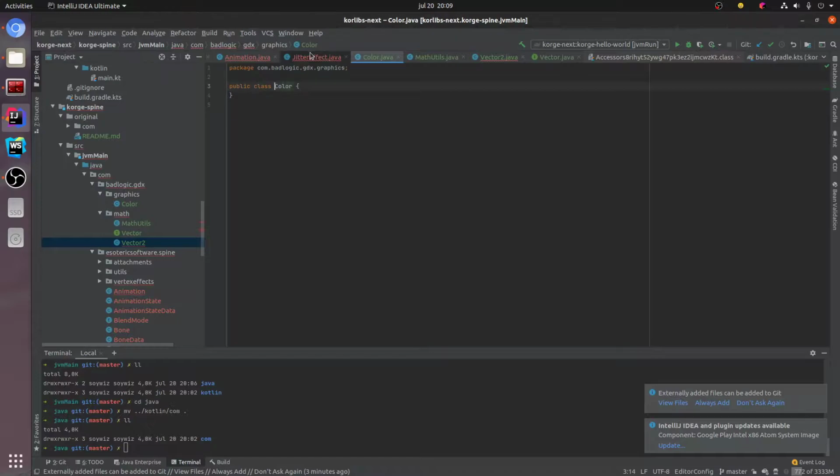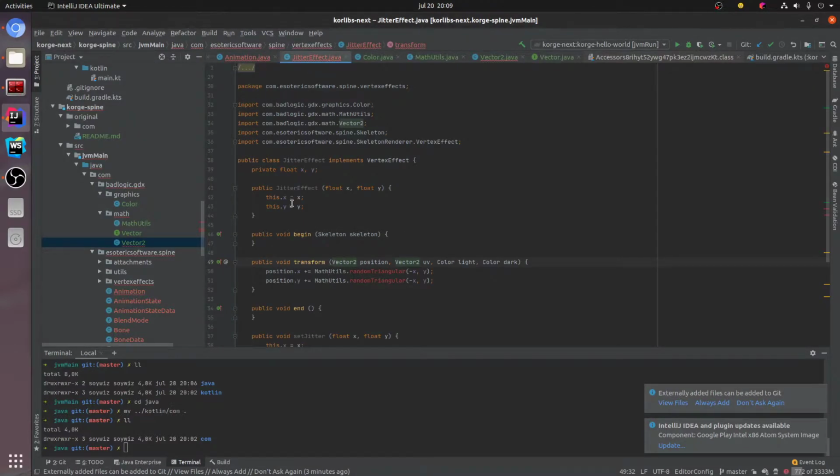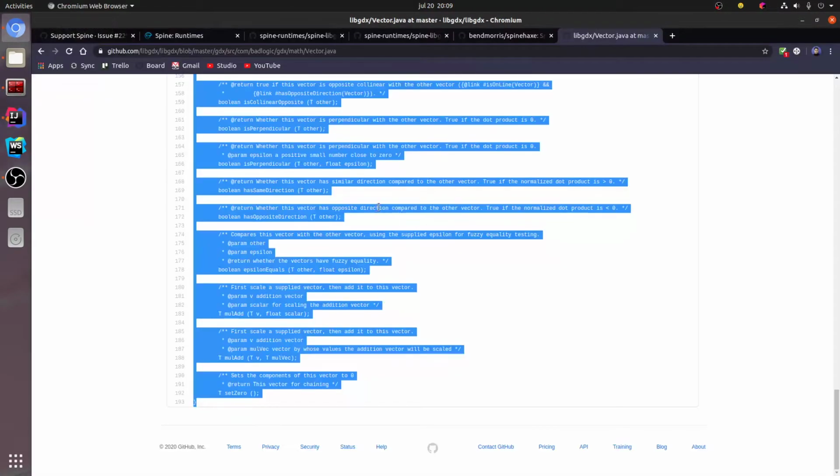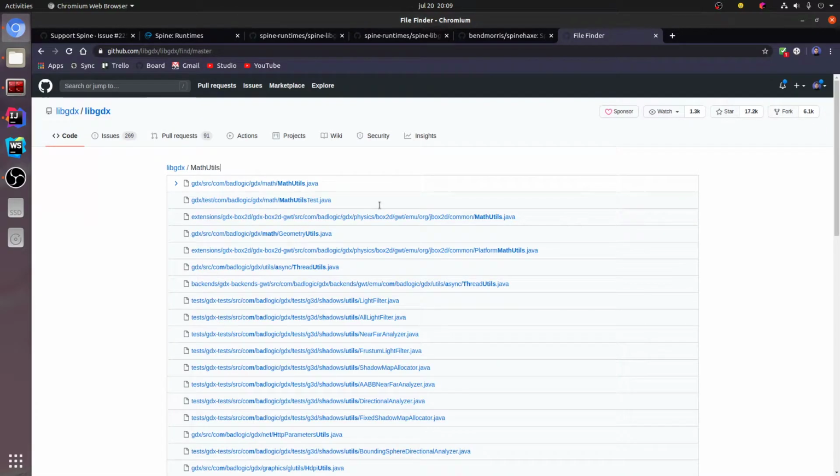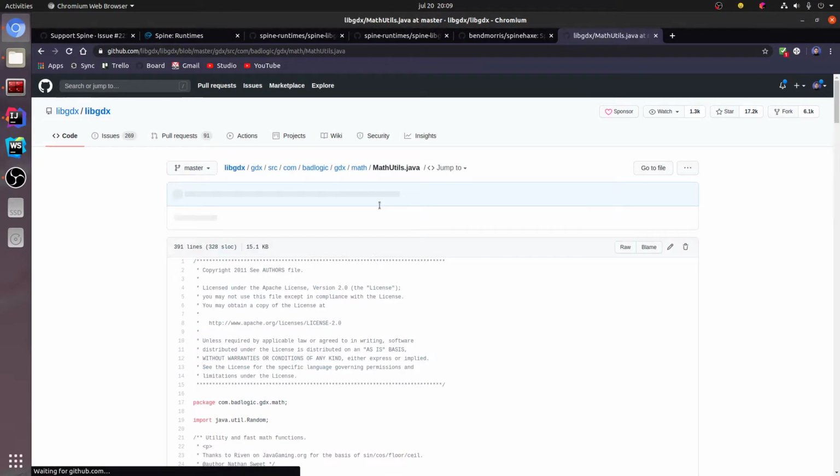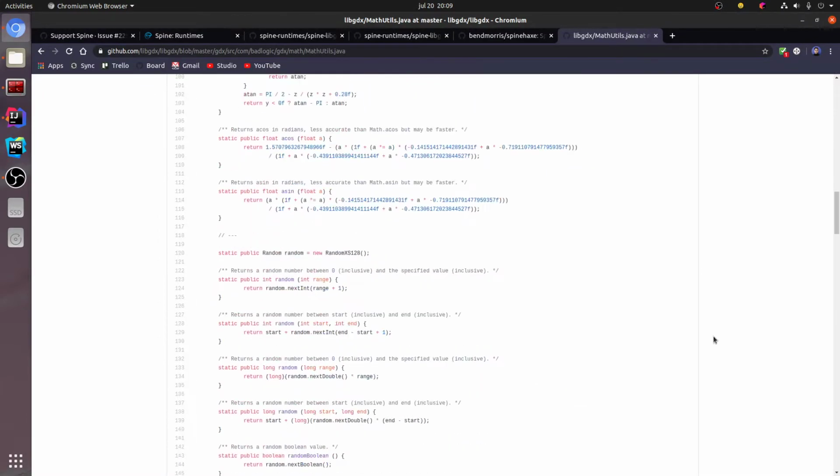In these methods, math utils, let's check this file.